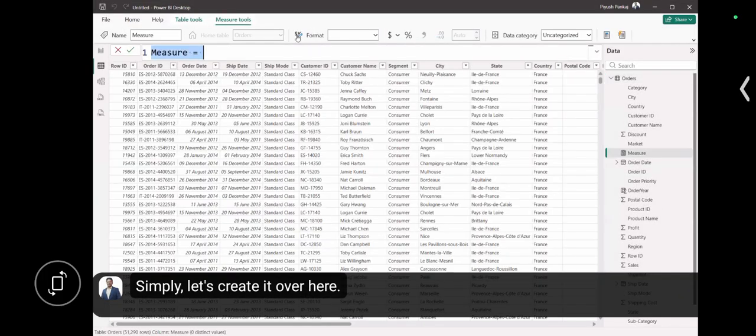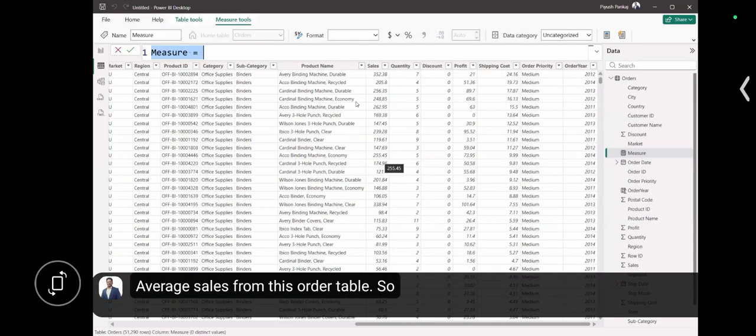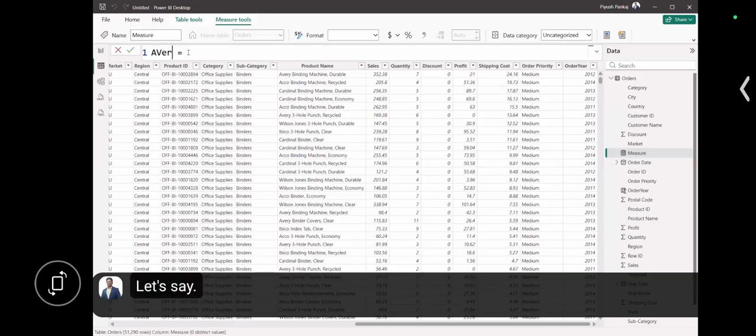The measure got created. What we want to calculate is average sales from this Orders table. We have the Sales column over here. So we are going to name it Average Sales.